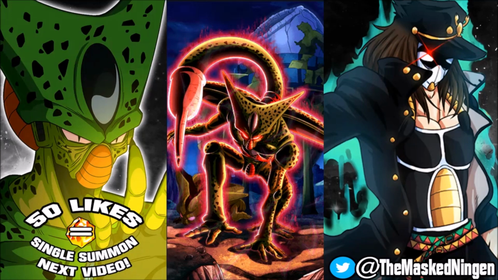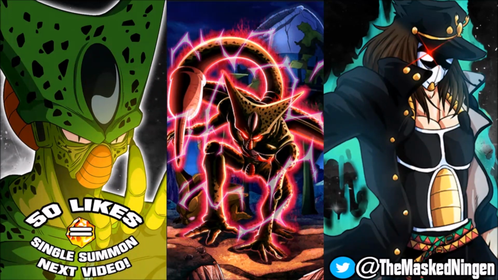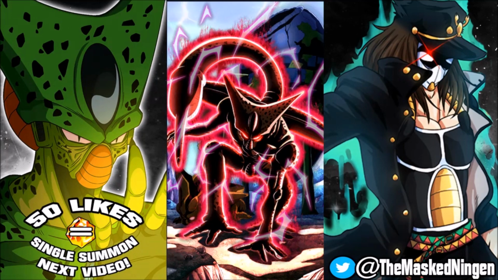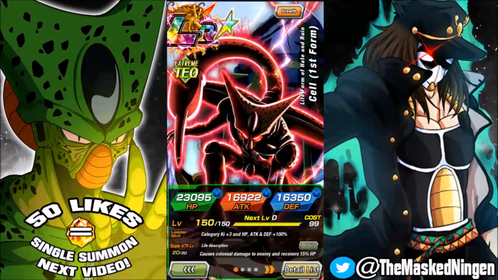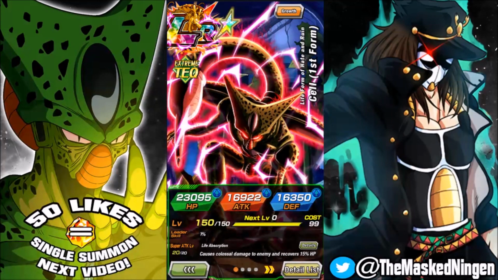I love the art for this card. Obviously first form Cell, I mean, I was going to say he's not the most powerful enemy in Dragon Ball. I mean, he's not even the most powerful version of Cell. But look how good this art is. He's so menacing. They actually make first form Cell look super intimidating. So I am a huge fan of this card. You guys know I love the Android category anyway. So I'm very happy to finally have him on the team.